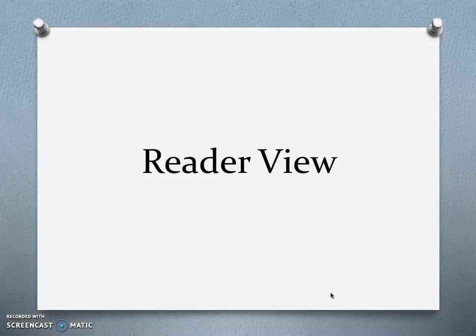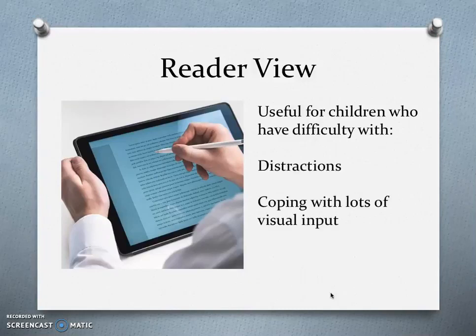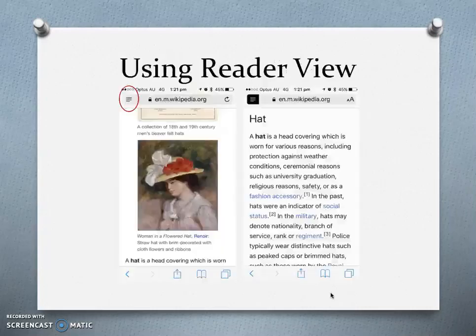Let's look at Reader View. So Reader View allows you to minimize distractions on the page by showing only the essential text. This gets rid of any ads, any logos, any unnecessary pictures, and simplifies the overall screen image. So this is useful for children who have difficulty with distractions, coping with too much visual input, and mild visual impairments as well.